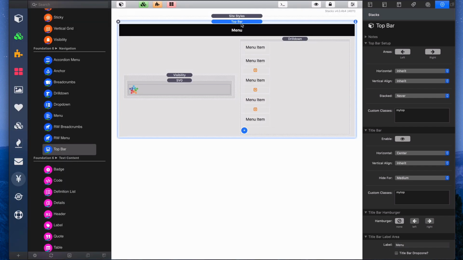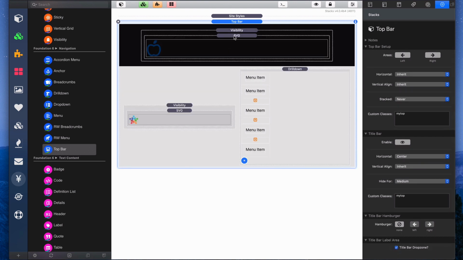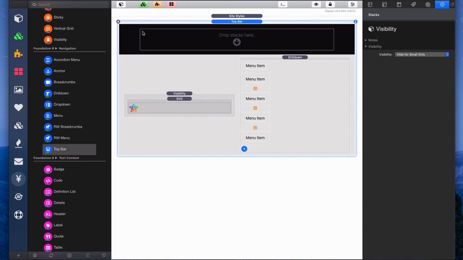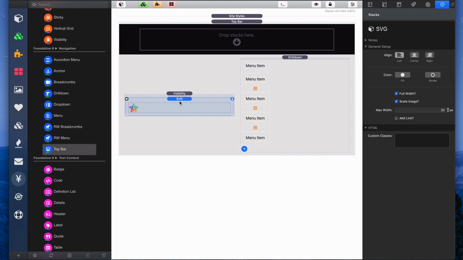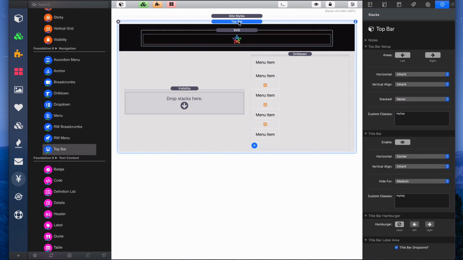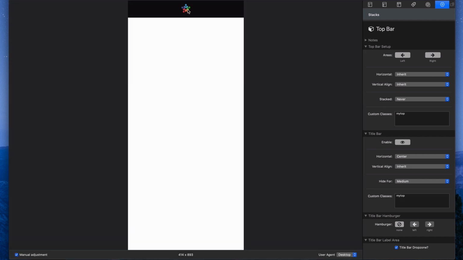Now, there's one more really powerful thing that you can do. And this is the very last setting inside title bar, and that's called title bar drop zone. Okay. And when you enable title bar drop zone, this gives you a title bar that you can add content to. Okay. Because maybe, for example, I want to add in an SVG. Maybe I want to add my logo right inside the title bar. Right. Maybe that's something you want to do. So with the title bar drop zone, you can drop in whatever you want. Now, if you want text, you can drop in some text as well, and you can go all out. You can add a 3-column layout in there, whatever you like. Okay, let's preview that now, and we'll see that now on mobile, I just have a nice logo up there.